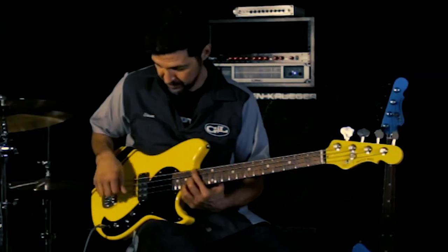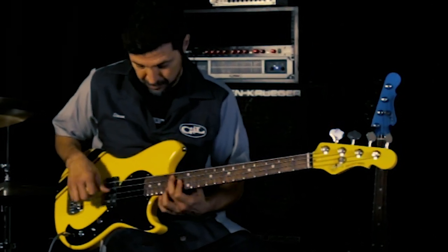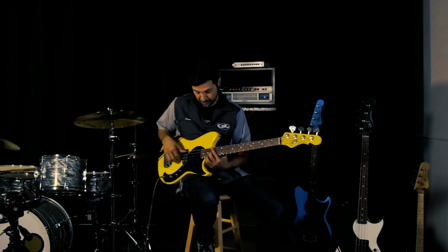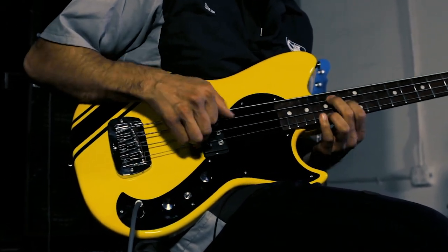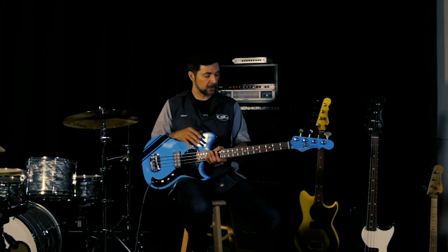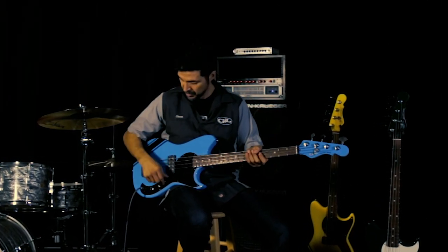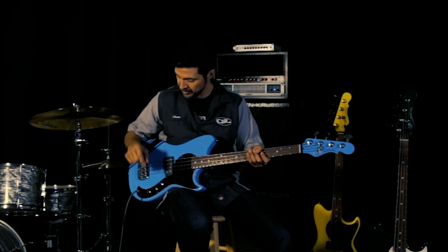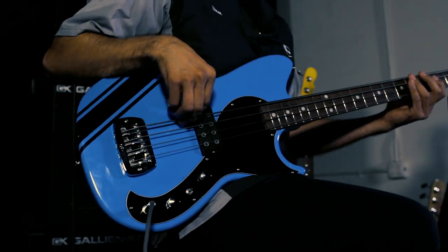Single coil mode. And then OMG mode. All right, everyone, I am back with the Miami Blue Fallout. This time, I have it loaded with LaBella Super Polished Flatwounds. Let's take a listen. Master volume's all the way up, I am in parallel mode, and I have my tone at 100%.